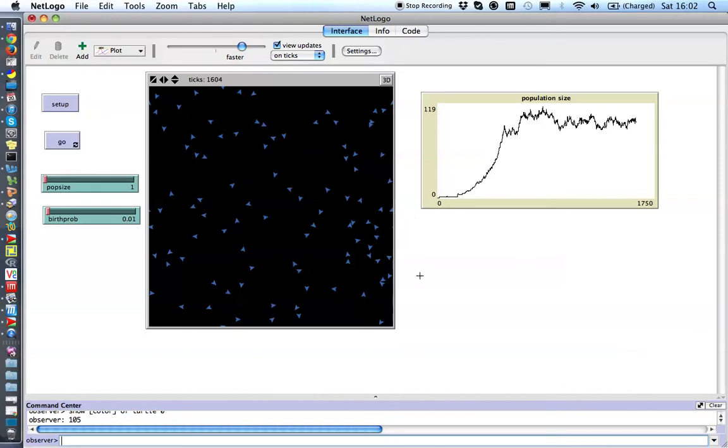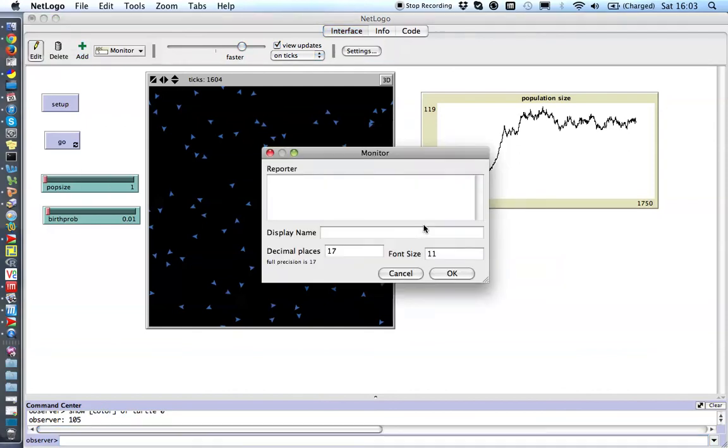Of course, we can also add a monitor which just gives us the instantaneous value of the population, which is always interesting. If I select monitor and add here, I can now type count turtles, and for the display name of the monitor, pop size perhaps.